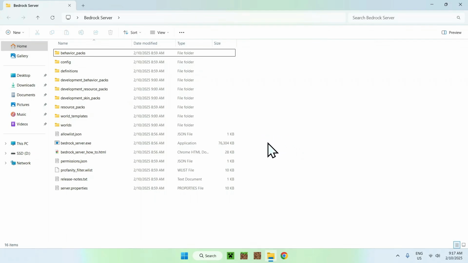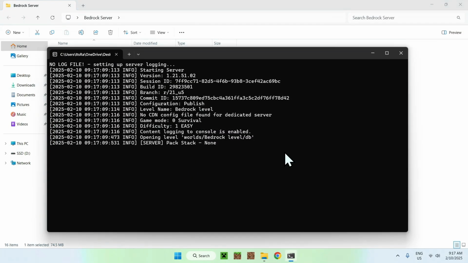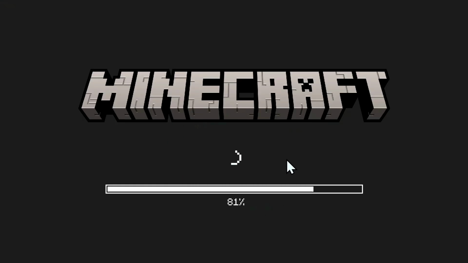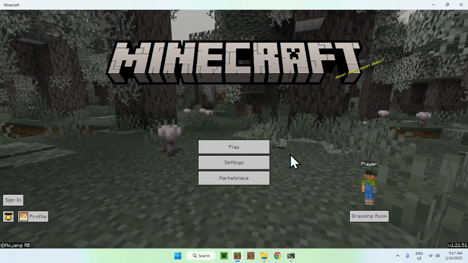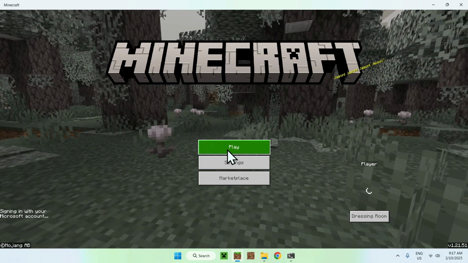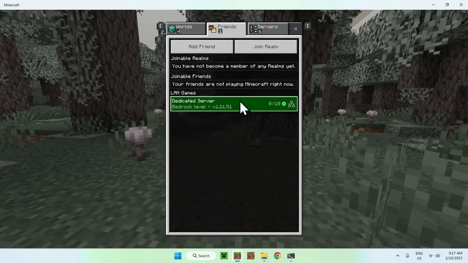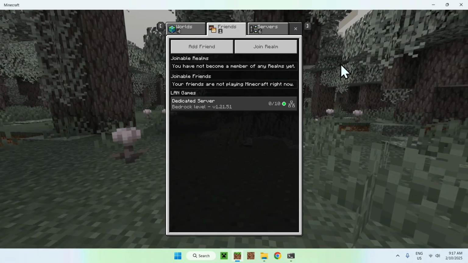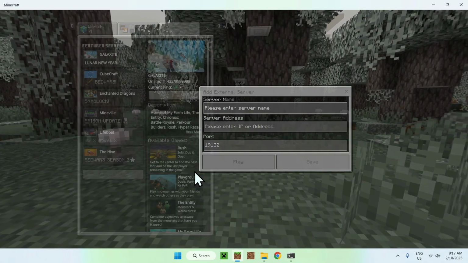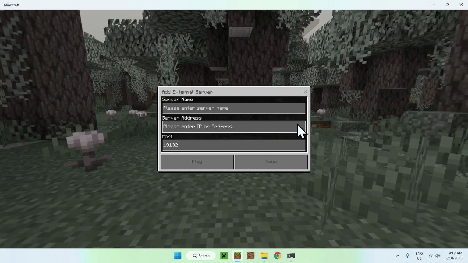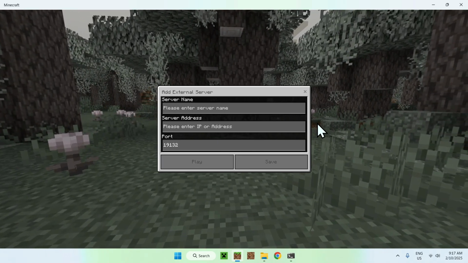So the thing you want to do here is simply go ahead and double click the bedrockserver.exe, and this will start your server, and then we will be able to go to Minecraft Bedrock and test out the server as well. So all we have to do is go and play, and here we have friends here, and you should see this in your LAN games. And you can also go to your servers and add your IP address here to go ahead and try it. And we will be doing this because we will also be using our IP address a bit later.